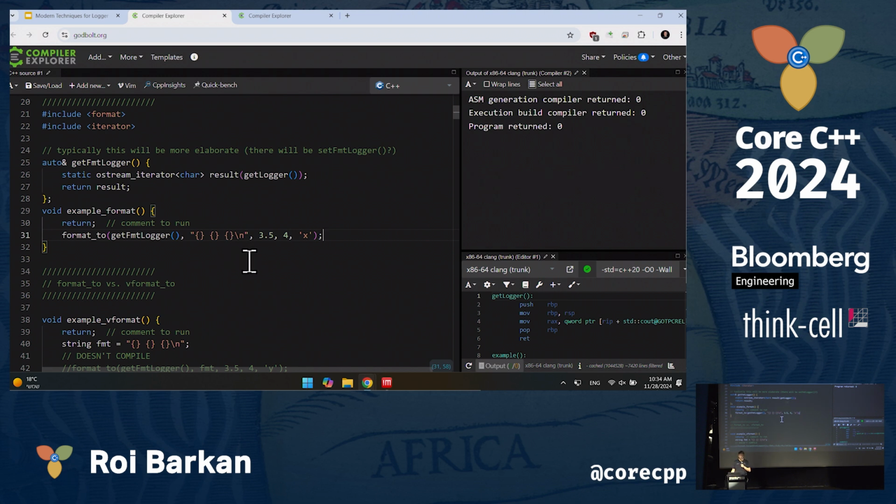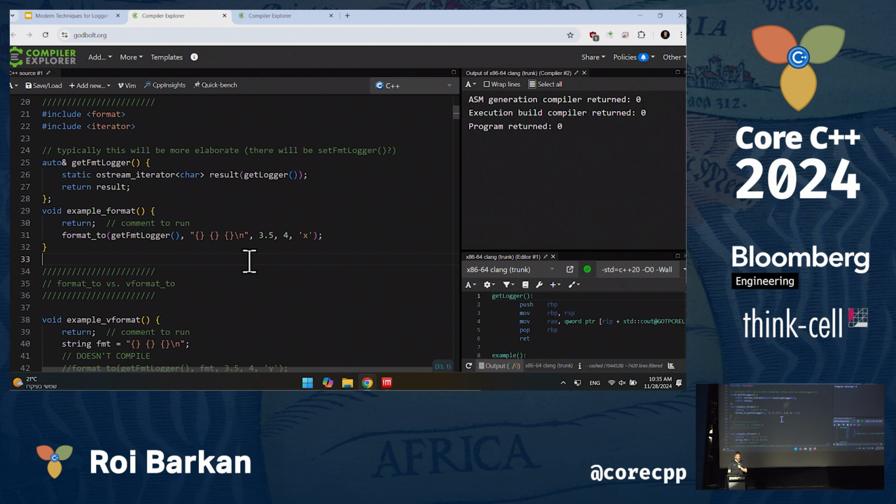This is done to be very safe in terms of compile-time validation. If I have a different number of braces than the number of arguments, the compiler will let me know and things won't compile. If I try to put in some type of argument that the format library doesn't know how to format, I'll get a compile-time error. And if I try to do any fancy annotations to the braces, to maybe print different precision levels for the double here, again, the compiler will tell me if I'm doing anything wrong.